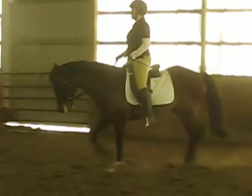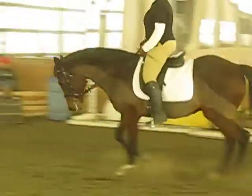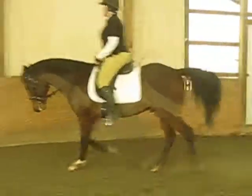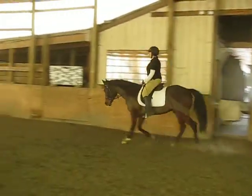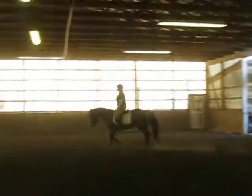Remember I said he's really tight at the base of the neck, and right there he gets stiff. Good, see if he'll go further down. Good, but he's about half a stride from tracking up. Okay, and let's go ahead and shorten up your reins and push him up.